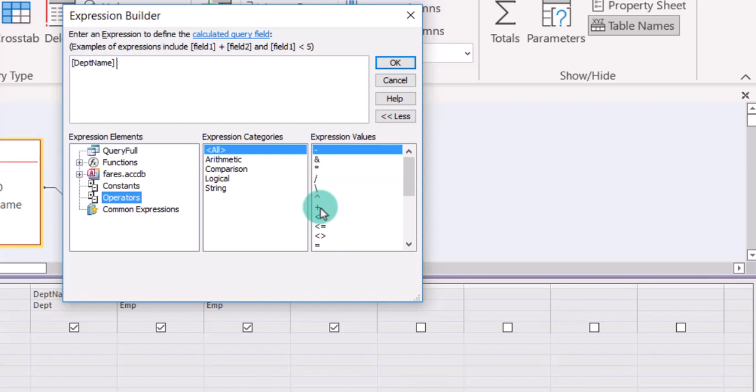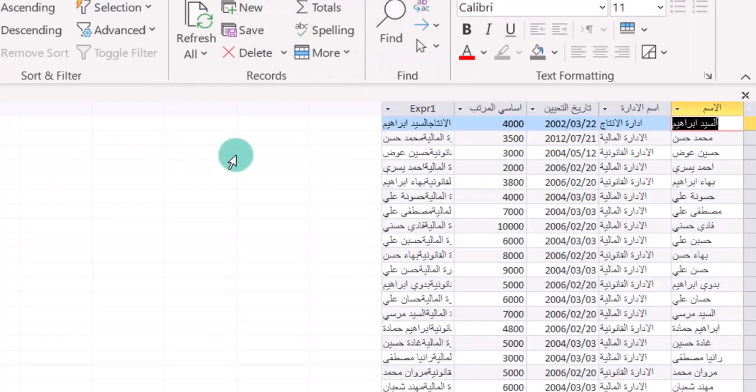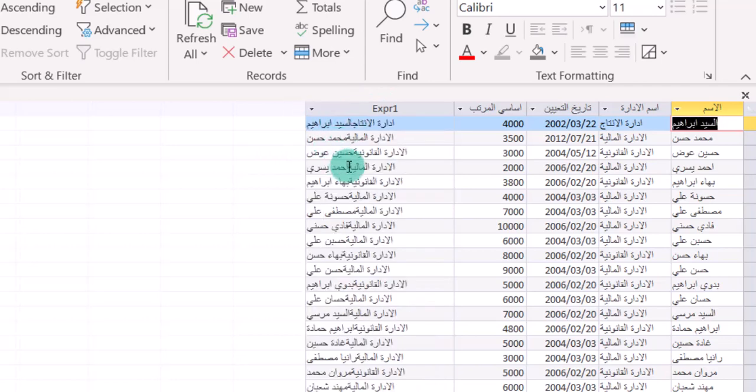The plus sign and ampersand can be used to concatenate texts. For example, select the department name, then ampersand, then employee name. Then run, it will concatenate the employee name and department name.